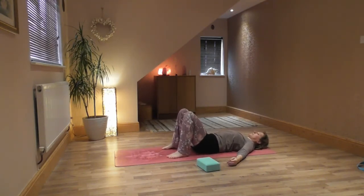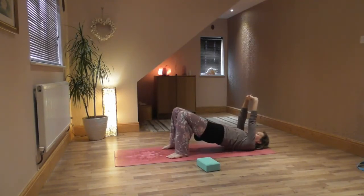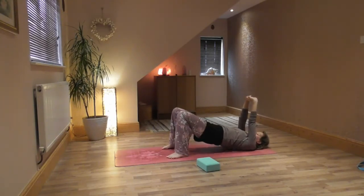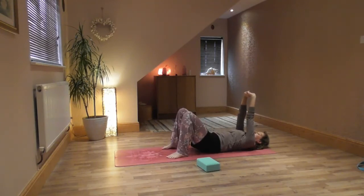And with your arms now, take your hands out in front of you, interlace your fingers, turn your palms away from you and push your hands out towards the ceiling. Lovely. Now, we're going to inhale, bring the hips up. And as you exhale, push the hands away from you and bring the hips down. Keep the chin in. So inhale, bring the hips up, let a bit of slack come into your arms here. And as you exhale, push the palms away. Chin stays in. Unwind. Come back to neutral. And this is the movement that we're doing here.